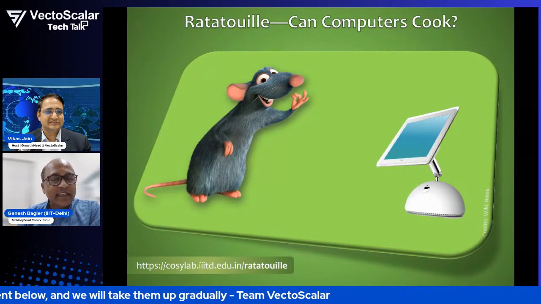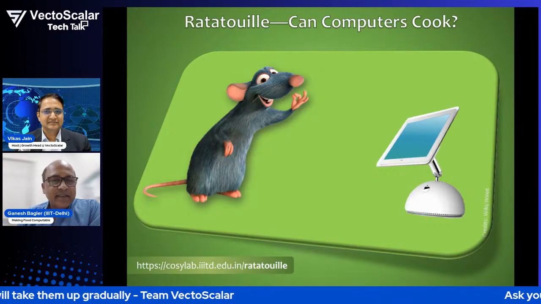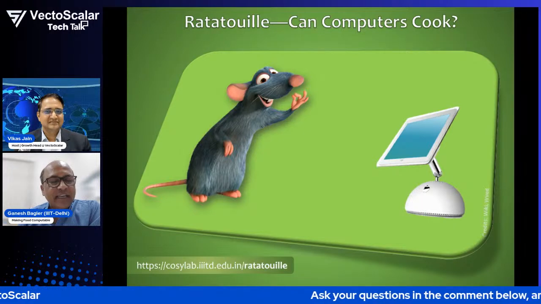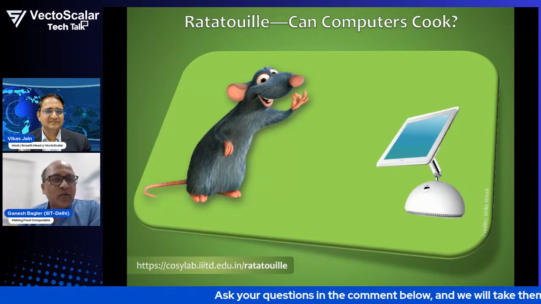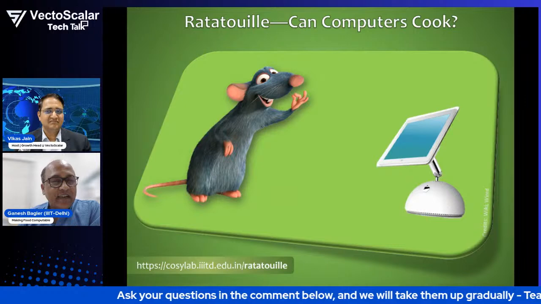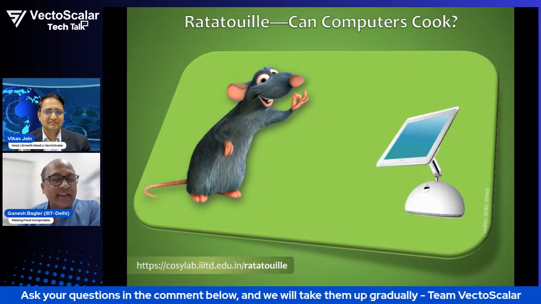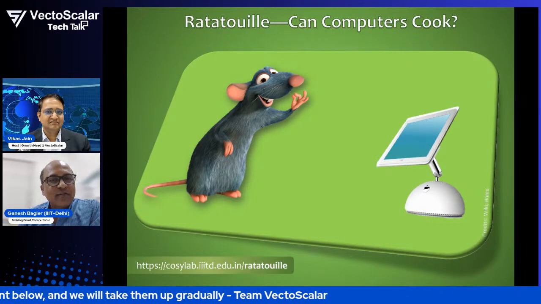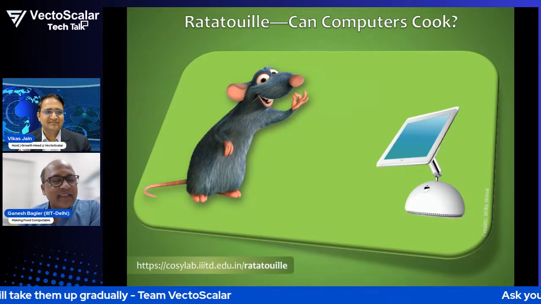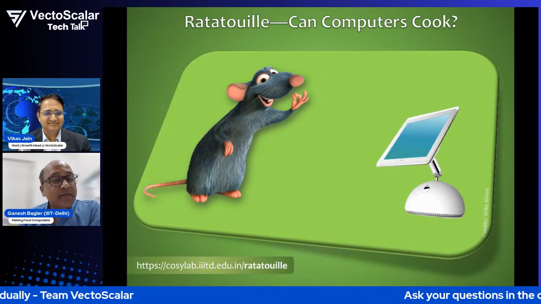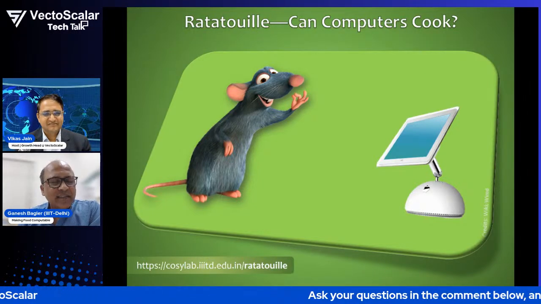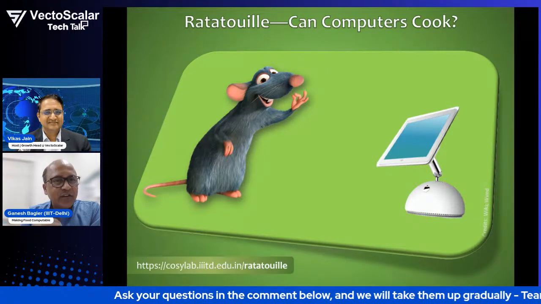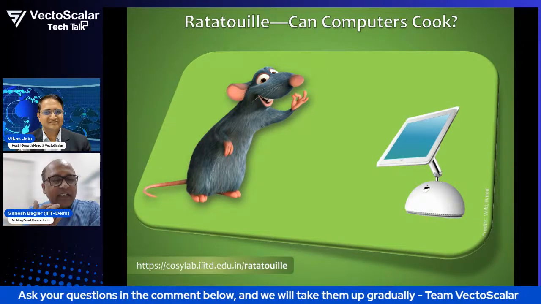In this movie, Chef Gustav is a fictional character, but a chef. Chef Gustav keeps saying every time that anybody can cook. And eventually it drives down the point that even a rat who is interested in learning, knowing, and understanding about cooking can cook. So we took this narrative a little to the extreme and asked, can a machine cook? Can a computer cook? And this is classic artificial intelligence. This is the embodiment of artificial intelligence in the culinary space.